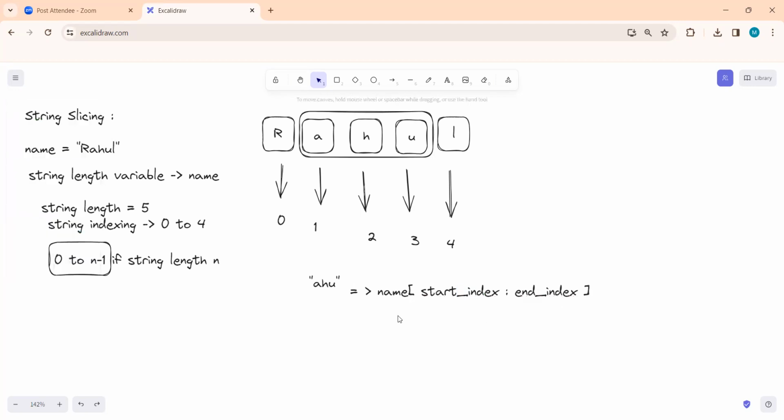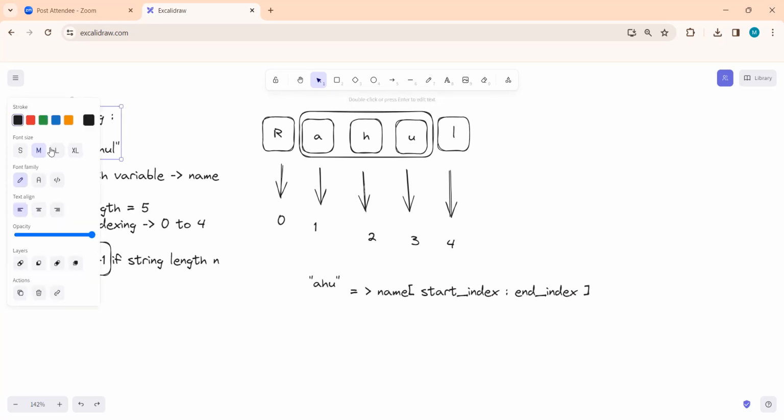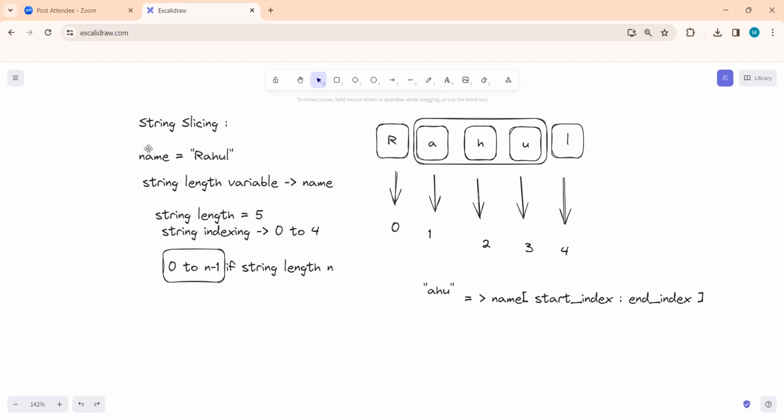I have taken name because here the variable name of string Rahul is name.